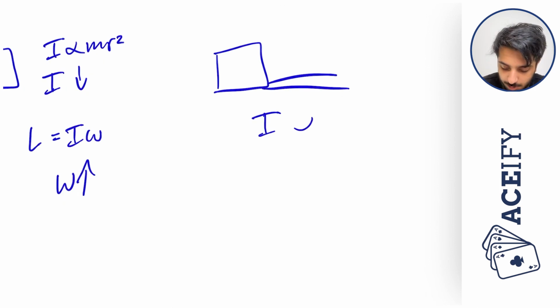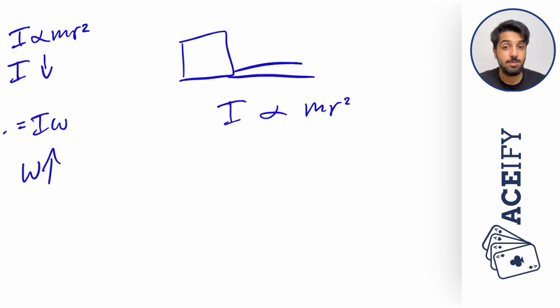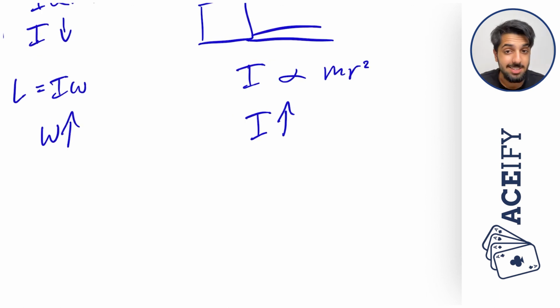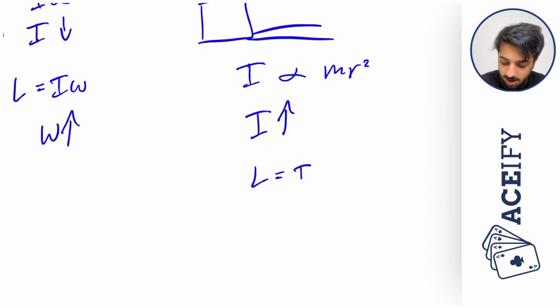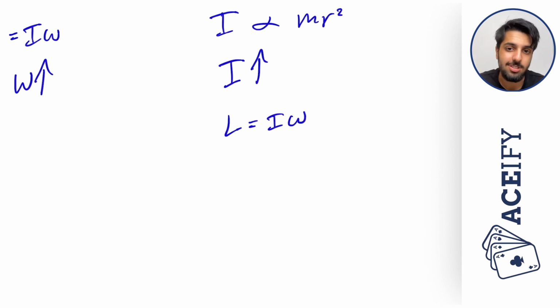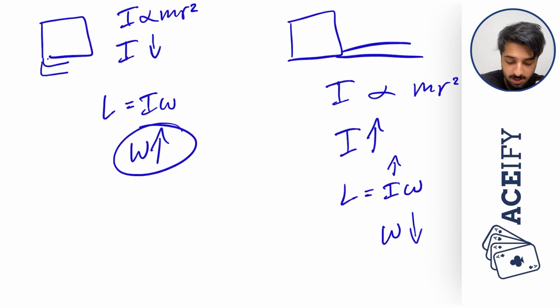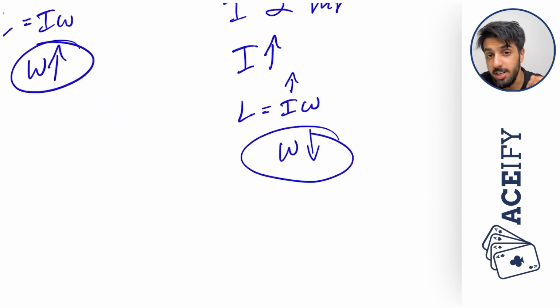And again, as I is directly proportional to mr squared, as we have stretched out our legs, our mass is further distributed from the axis of rotation, and therefore our effective radius has increased. And so as our effective radius is increased, our rotational inertia must also increase as they're directly proportional to each other. And same thing, as angular momentum is equal to I omega, as angular momentum does not change, it is conserved. If our I increases, therefore our angular velocity must decrease. And that is why the rotational speed of the front half of the cat is greater than the rotational speed of the rear of the cat.